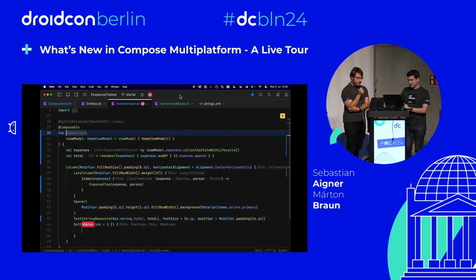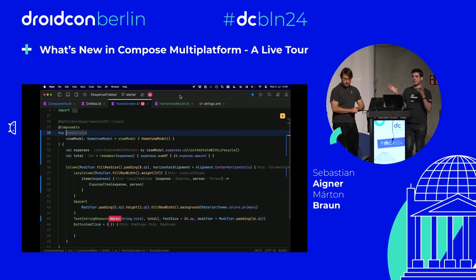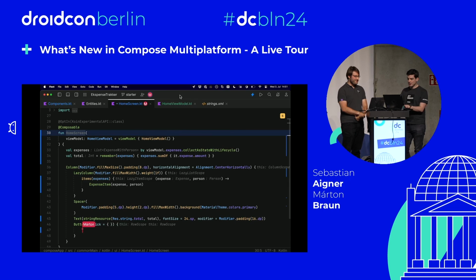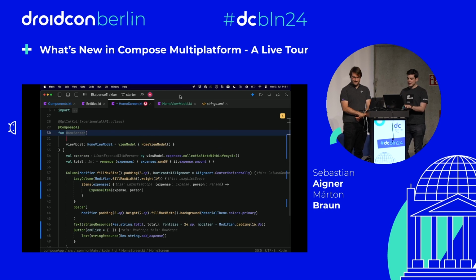Okay, finally here, we want to hook up this button, which will eventually navigate us to a second screen where we can add new data to our application. So here, again, we want to have a nice label for it. So we're going to have a string resource, which is going to be the add expense string, which we have prepared. And then we need some kind of callback that we can invoke whenever a click happens. So I'm going to create a new function parameter up here. I'm going to call it add new record. It's going to be a function with no parameters like this.